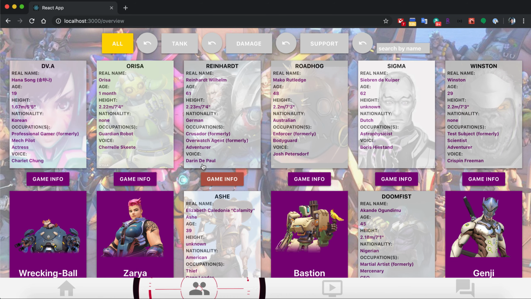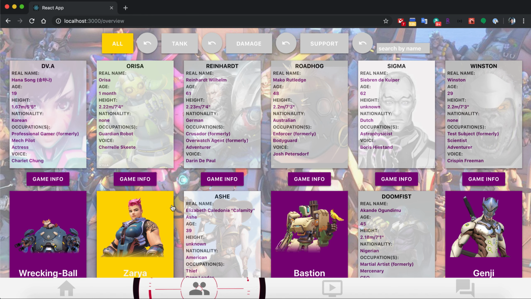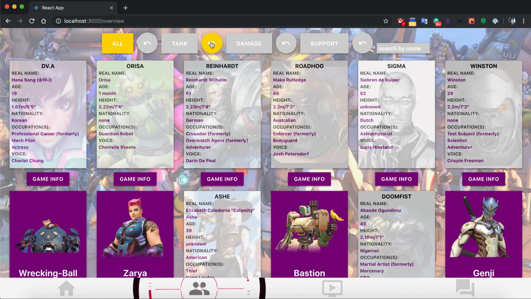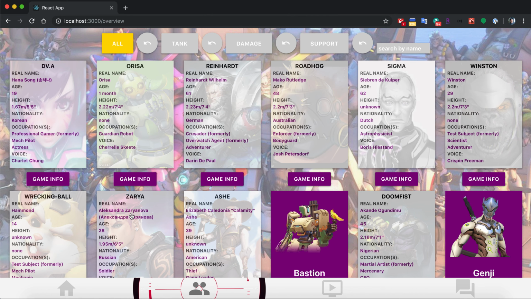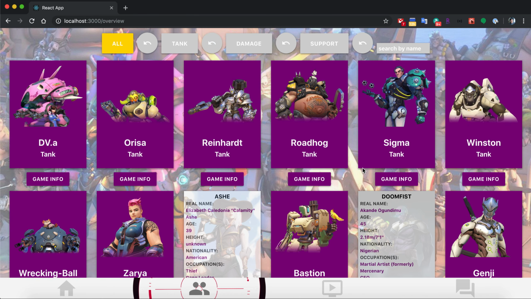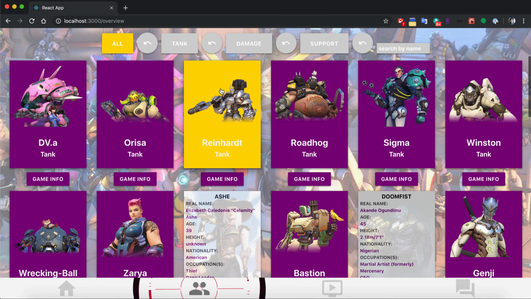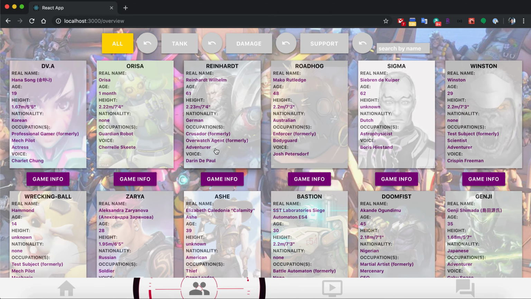You can also do group flips for the cards just to make things a little more convenient. So, for example, right now I have like most of the tank cards flipped over. If I click the tank flip button, it's going to flip over the two remaining tank cards that weren't flipped over. And then if I want to flip them all back again, click again, and they will all flip over. If I just do it for all, it's going to flip all of them.